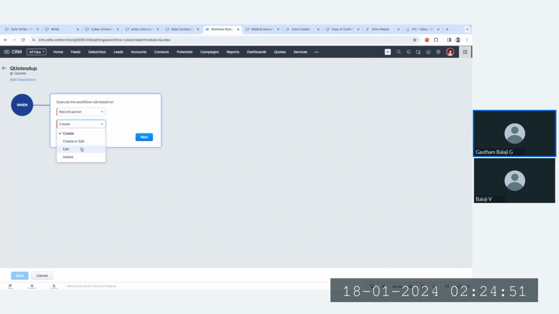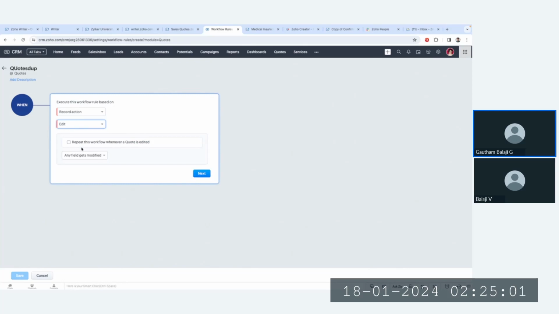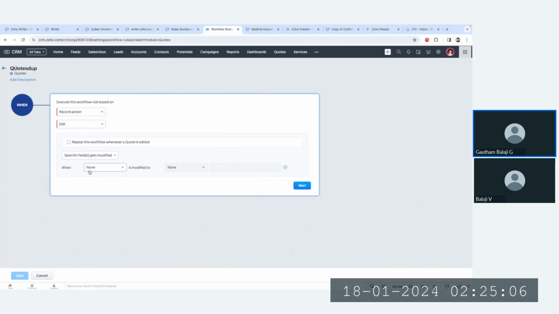In here, I'm just going to click on edit because whenever I edit a particular field, I need the workflow to be triggered. And not just any field, I'm going to specify the field.